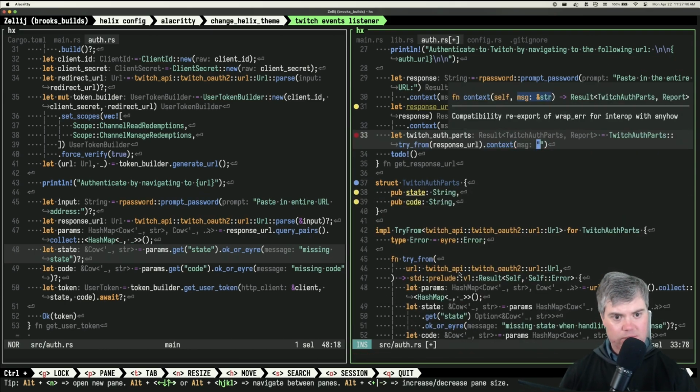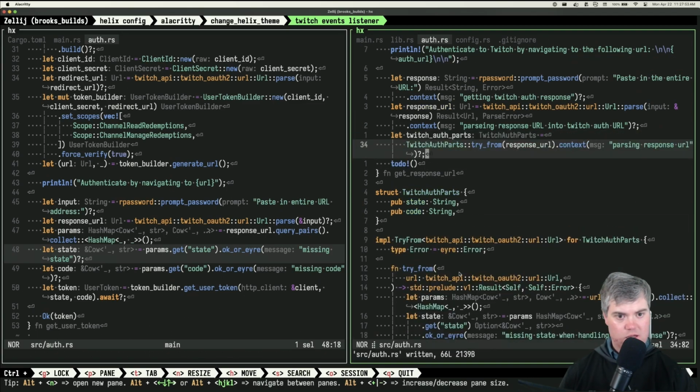Okay, and our context is we are parsing response auth, I guess like response URL. Okay, and that gives us the Twitch auth parts.